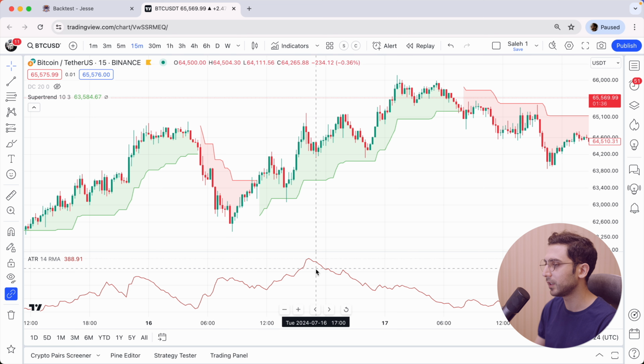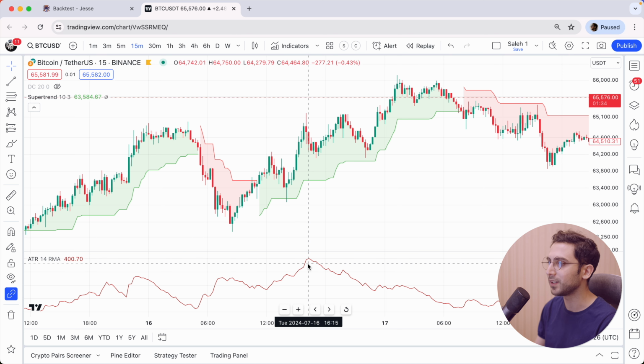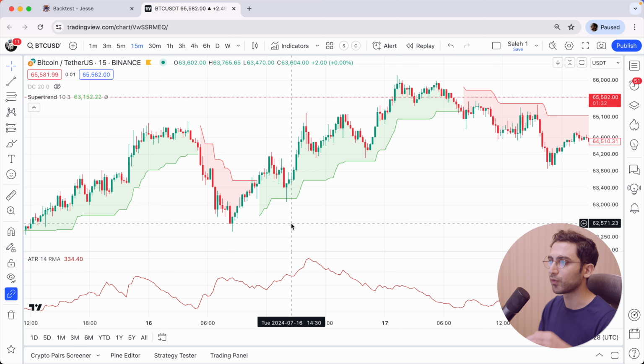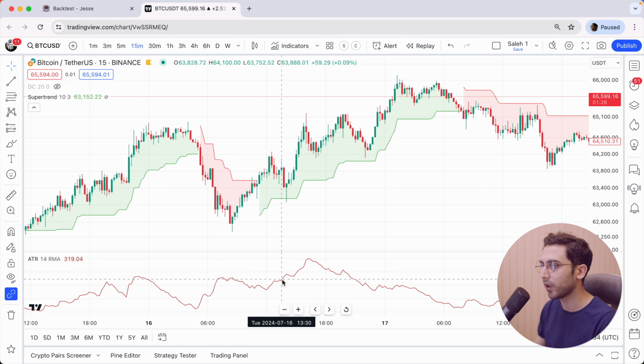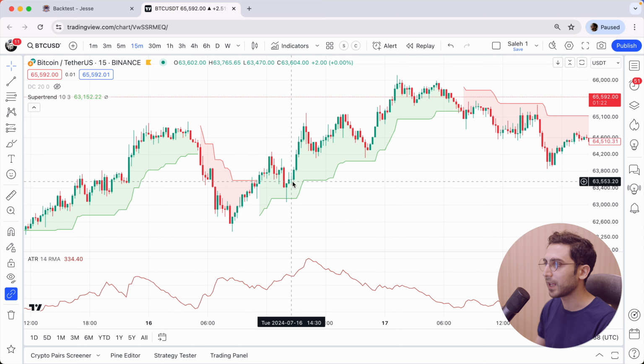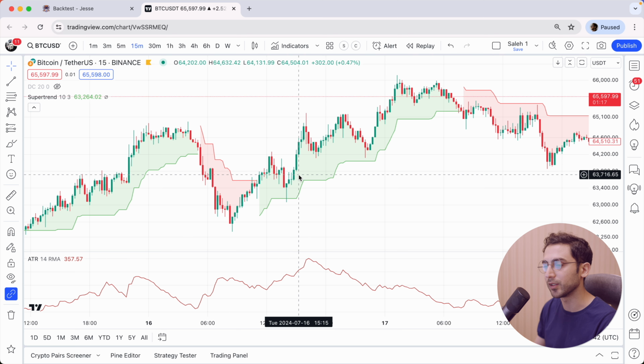Now what this indicator does, it will give me the average true range. In other words, it's telling me how much on average every new candle is changing. So for example, at this point in time, the value for it is approximately 300. So that means the price is on average changing 300 on every new candle, which makes sense because we're trading BTC, which has a high price.